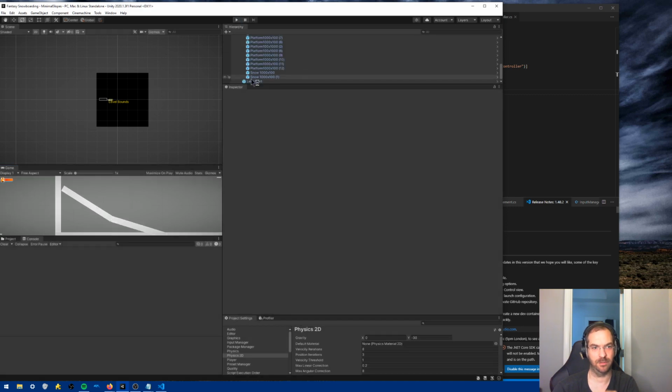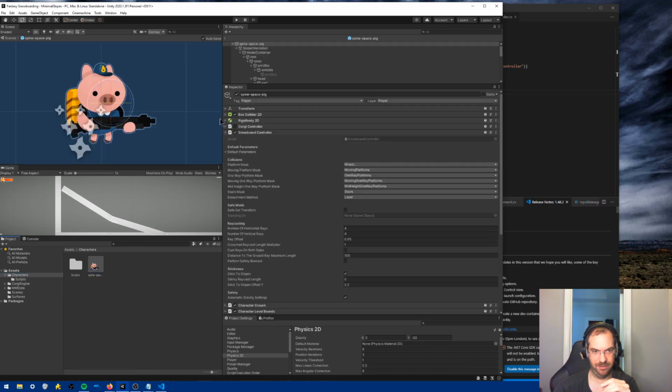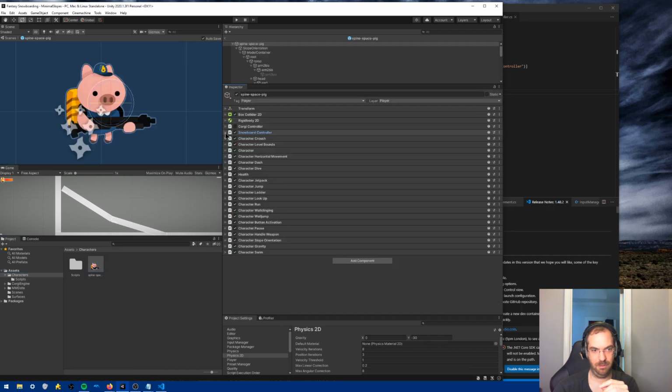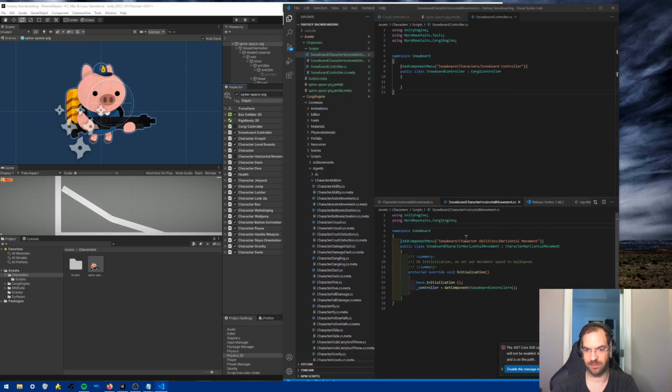Alright, so let's go fix this pig dude up with my new ability. Let's get rid of the character horizontal movement and add snowboard. So something's wrong, obviously. This isn't being added.